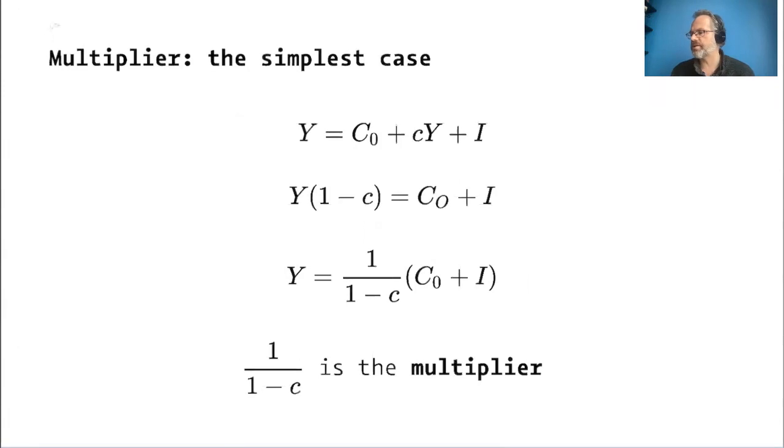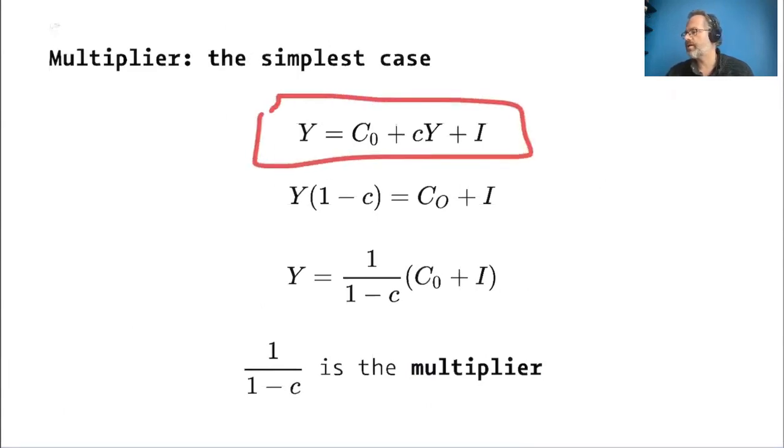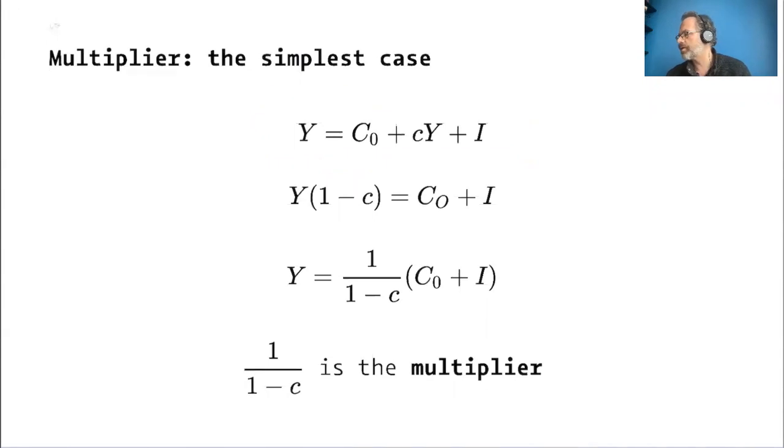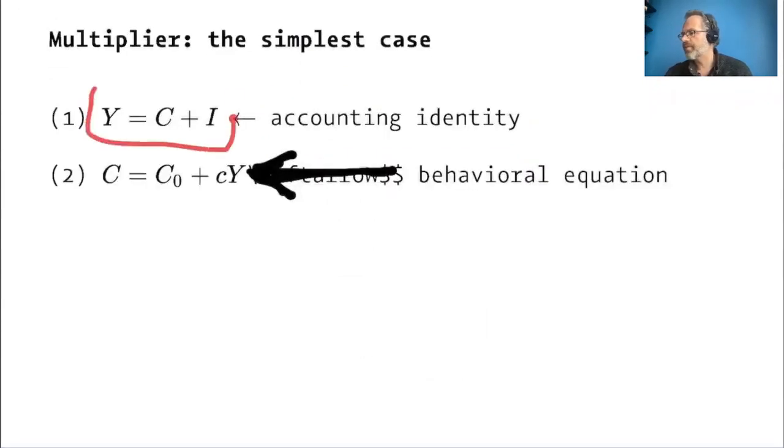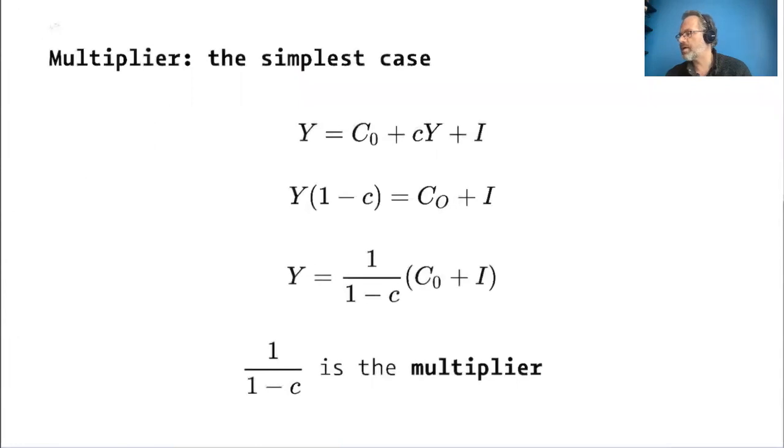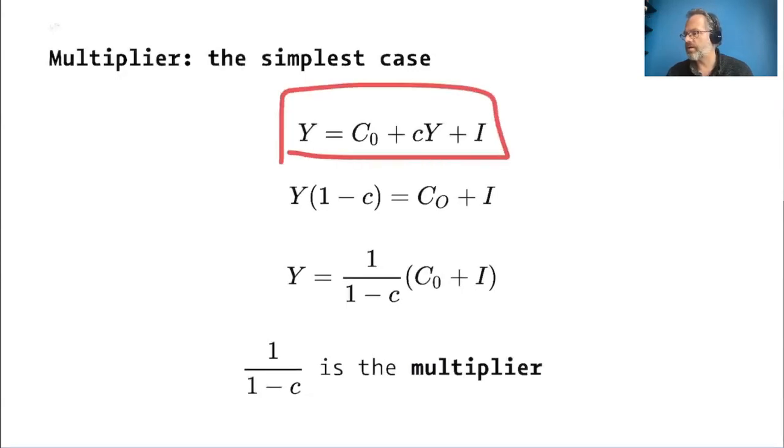So this gives us then some algebra. All right. We started with this thing. Rather, we go all the way back, up to here. We started with this thing. Y equals consumption plus investment. Now we're going to break up consumption into these two components. We're going to substitute in that term for consumption here. So instead of writing C, we write C0 plus little c times Y. So now we've got this thing. This is our description of GDP.